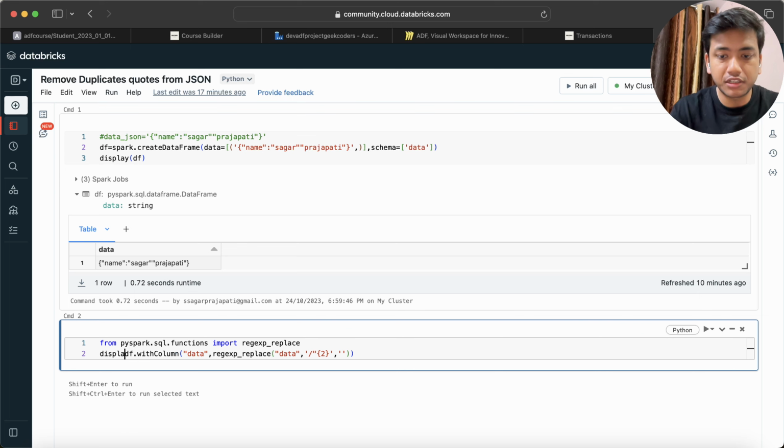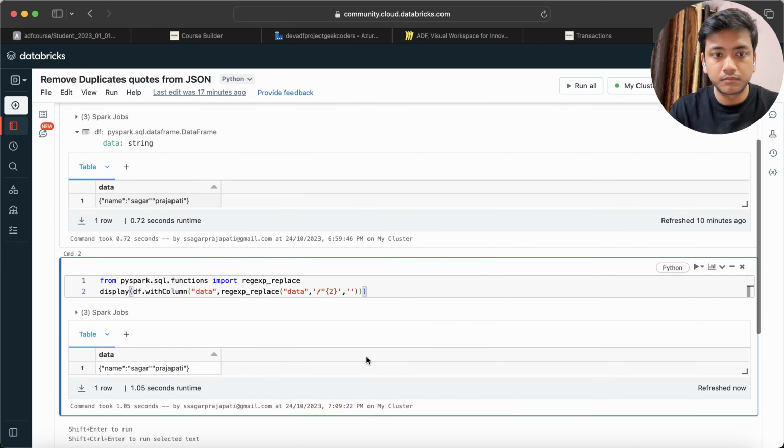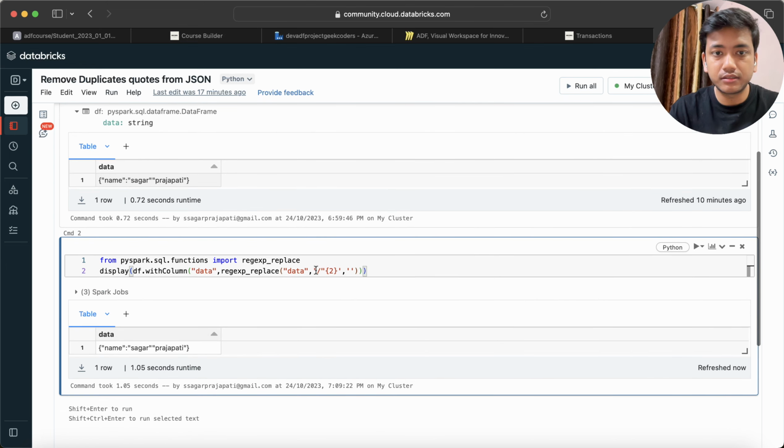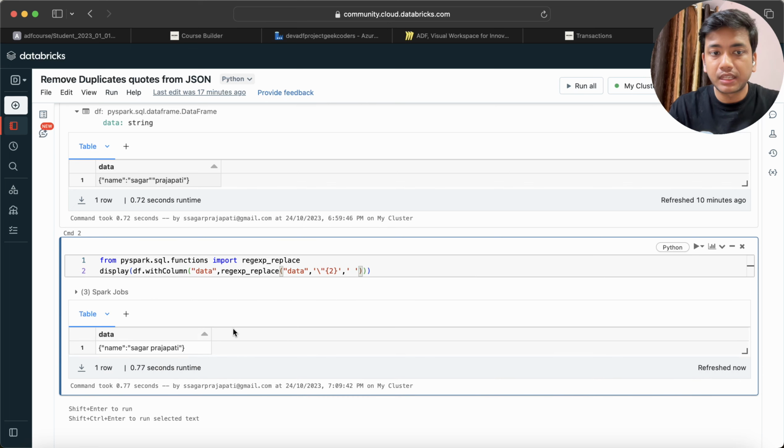Let me do a display of this, and let me run this. Okay, I made a mistake. Now if I run this, you will see the quotes have been replaced by blank. Now if I give a space here, then there is a space in between.